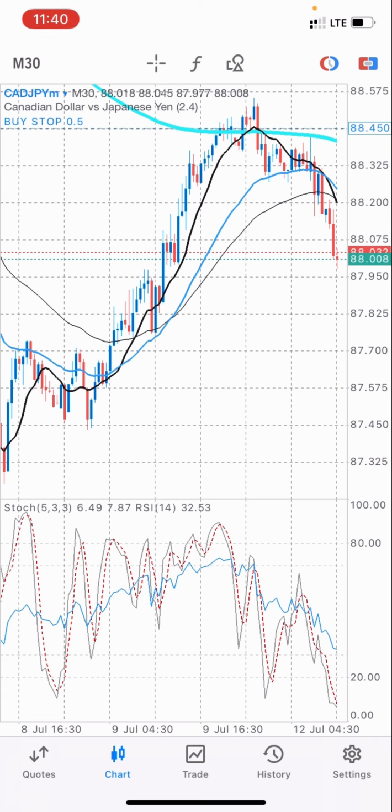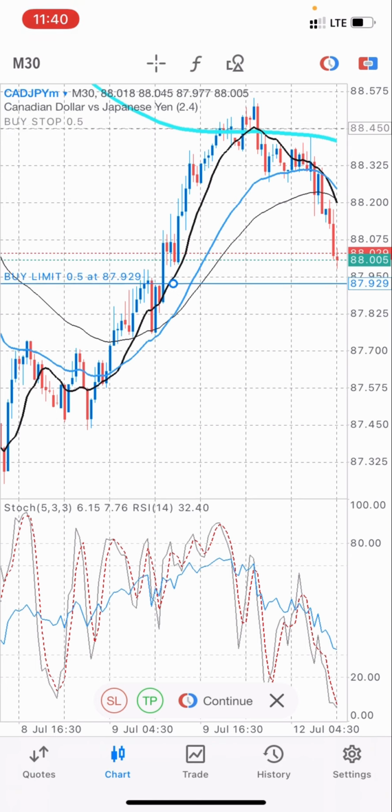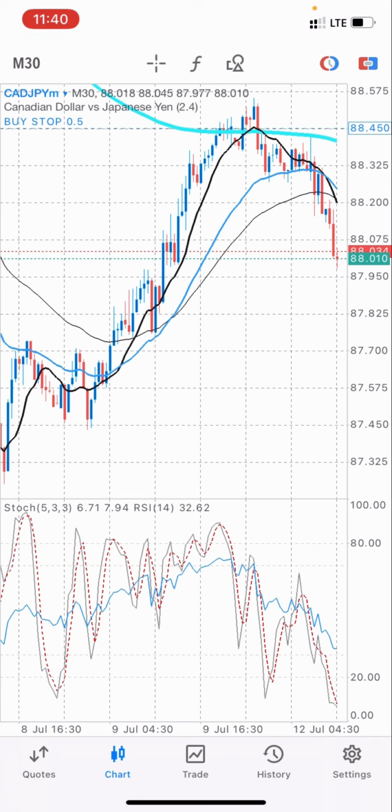Listen to buy limit. Buy limit is you are anticipating that there will be a bounce from a downward trend back to an upward trend. Do you understand? Which is what we did here. Let me type it again. I believe that once the market sells to this point, it will start buying back. As you can see, this is a buy limit. Then I enter it. It's different from buy stop. Do you get? Buy stop is once the market buys to this point, it will continue buying. It will execute the trade and continue buying.